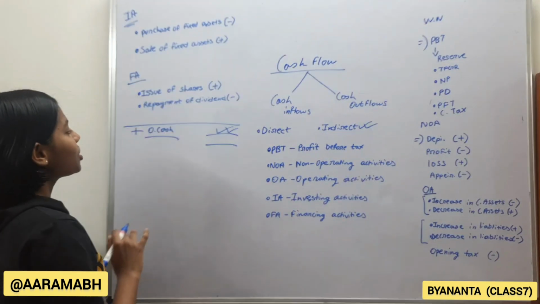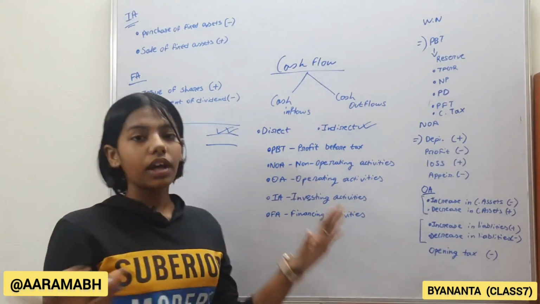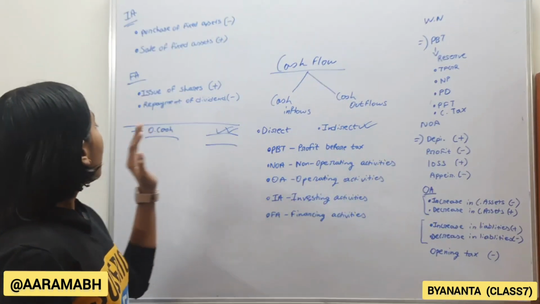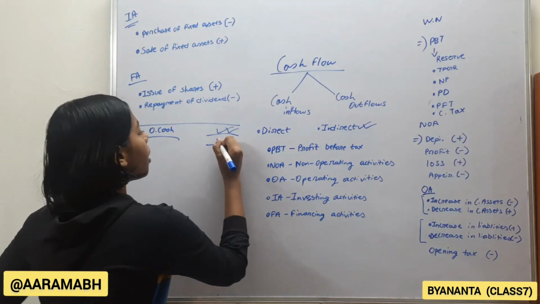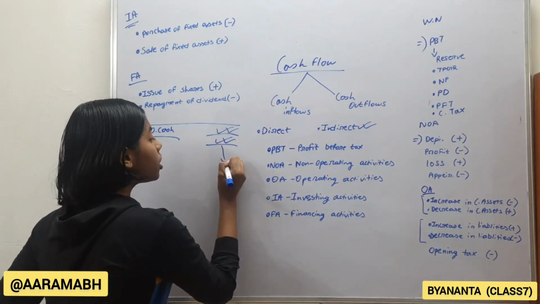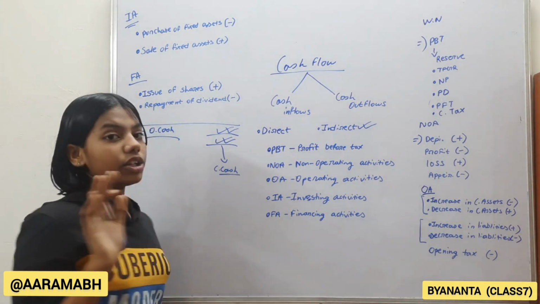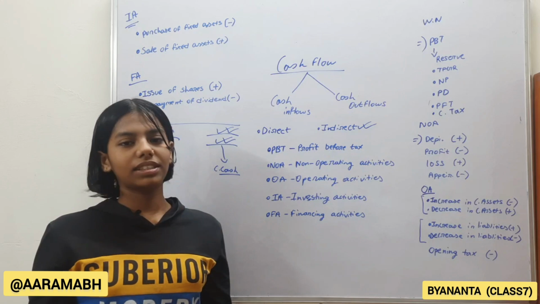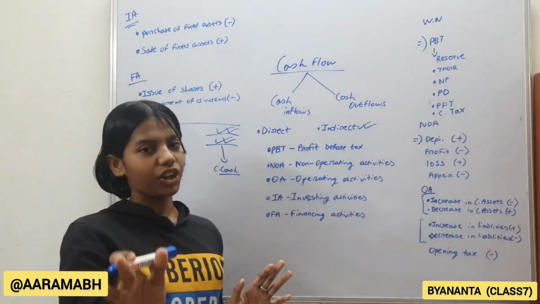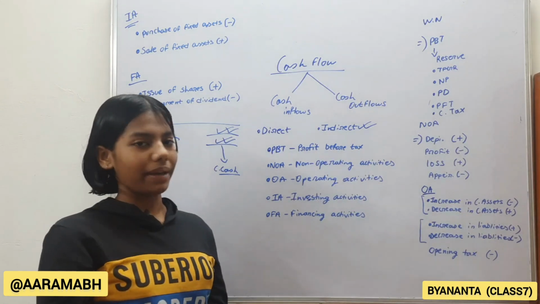Now, as I was saying, when we get the amount after adding and listing all the amounts that I've told you, and at last we add the opening cash to it, the amount that comes should be equal to the closing cash. Yes, it'll be given in your balance sheet and it should be equal, or else your sound system will run. But I assure you it won't be, because we have discussed all the topics.